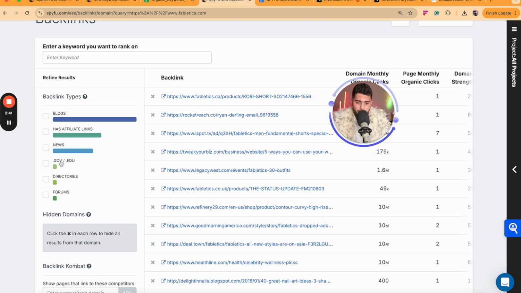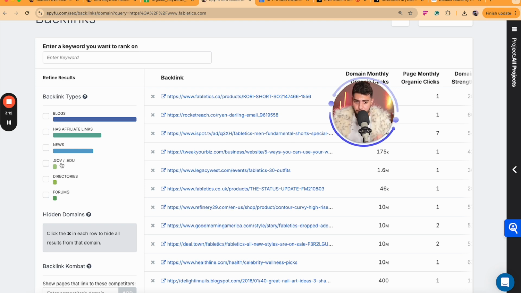Now, in most cases, you might not need .gov or .edu websites. I do have a brand that I work with right now. They're doing over $50 million a year. They do a lot of business with colleges, and they get a lot of backlinks from .gov and .edu sources. And by far, all the keyword rankings that they have organically, over 100,000 keywords, are coming from the .gov, .edu websites.